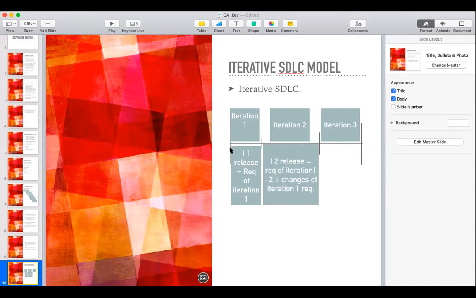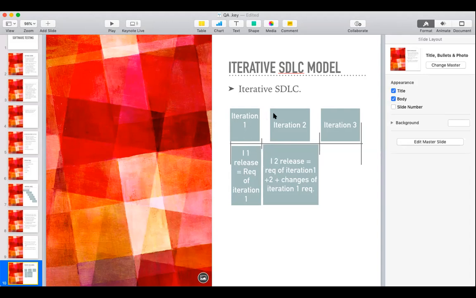He will give a certain time, for example 40 days. The company will develop all the requirements of iteration 1 and do an iteration 1 release. Understood? They will make it ready and hand it over.